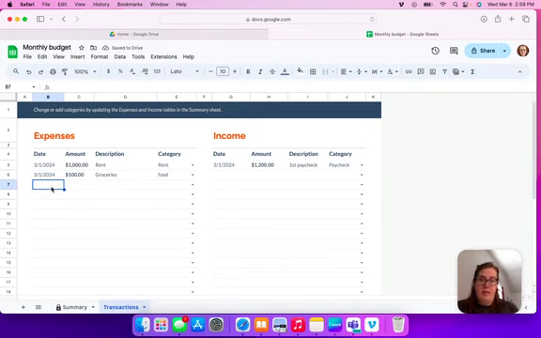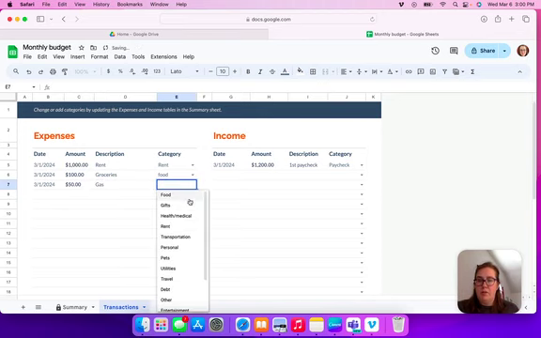I also have to get some gas in my car. This goes under the Transportation tab. If you click on these arrows here, you will notice the transportation is here, along with all of the other categories that you've listed.